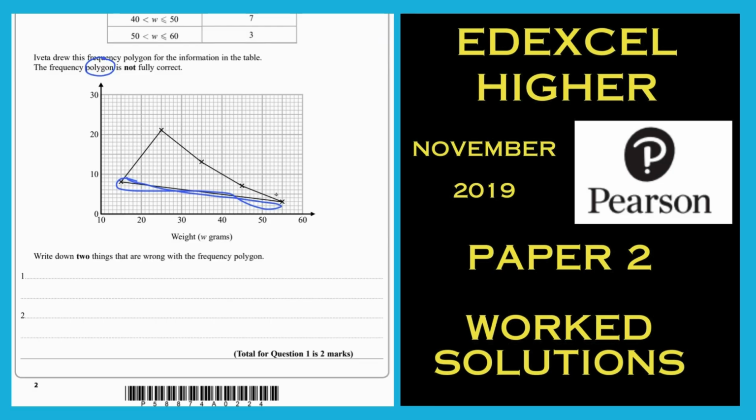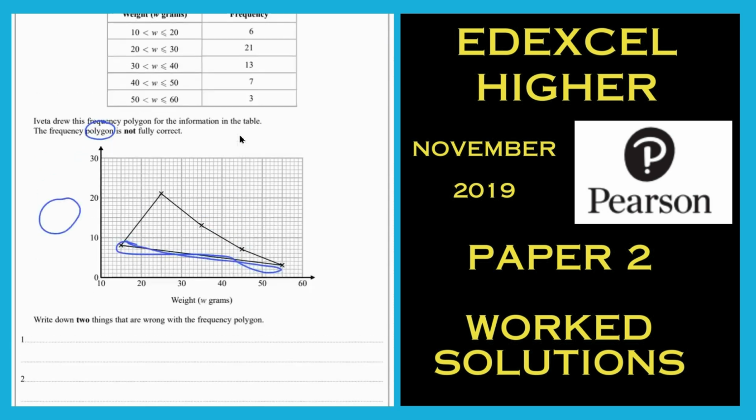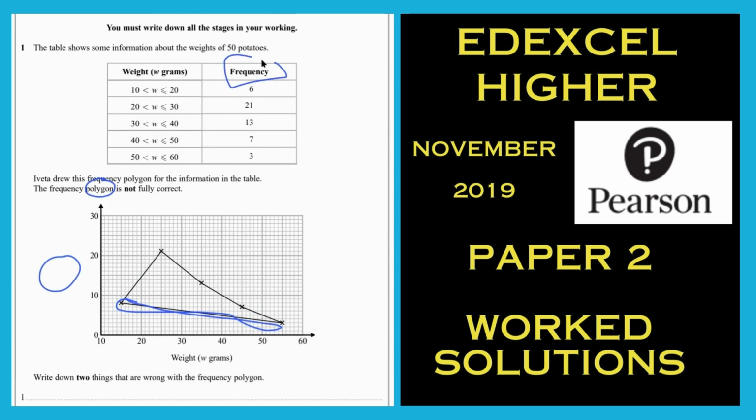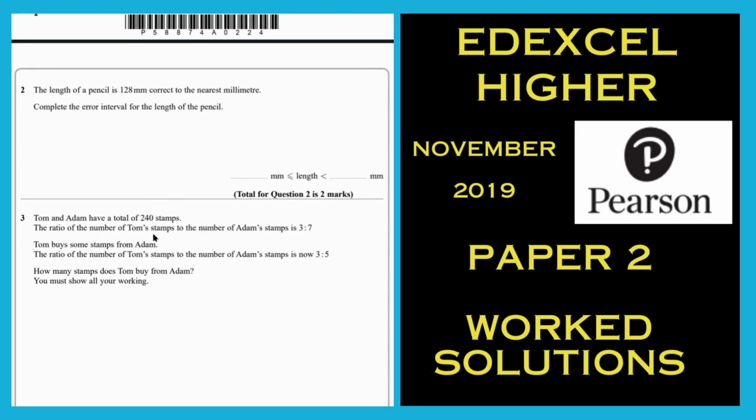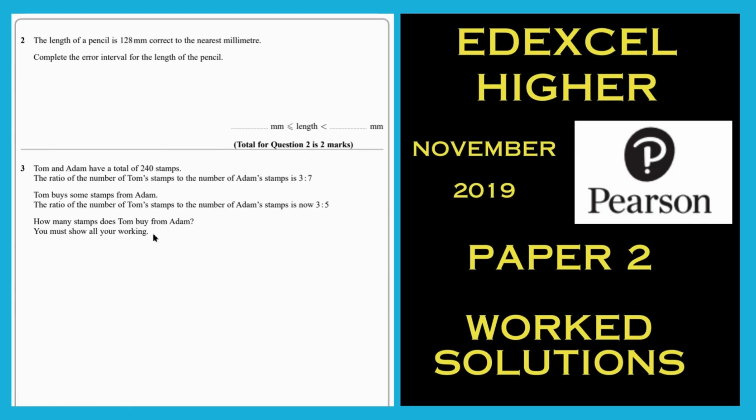Once you've checked the heights, they've used the midpoints for the frequency polygon, which is correct. You use the endpoints for a cumulative, so they've got that bit right. But what's another key thing that's missing? There's no frequency label on the y-axis. So again, whatever's there basically should be there. They've not done it. So it's missing labels on the y-axis.